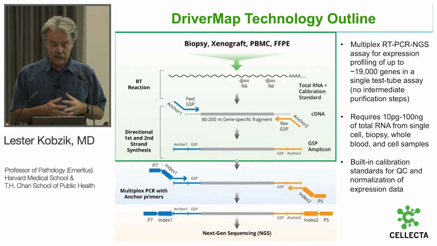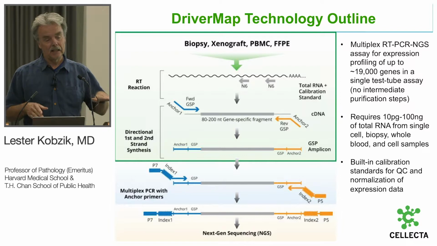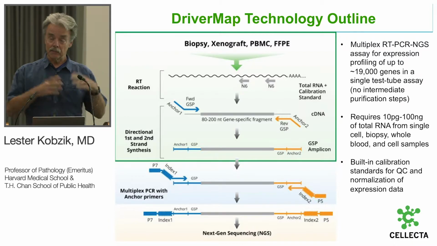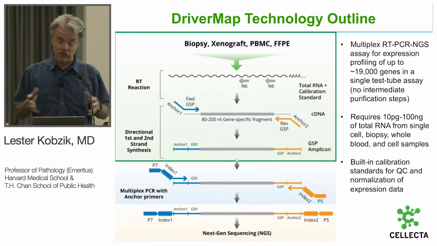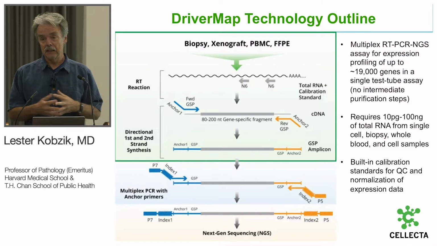It has built-in calibration standards. Alex didn't go into this in great detail, but he has intentionally reduced the signal from the very abundant ribosomal genes, which often swamp your signal in standard RNA-Seq, so there's less of that issue. You get to pay more attention to the genes you're interested in. And there's also a similar turning down of the signal from hemoglobin, so you can go in whole blood without any hemoglobin depletion needs.